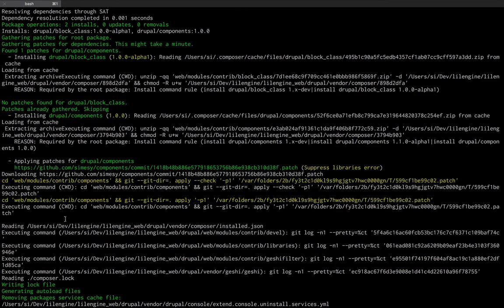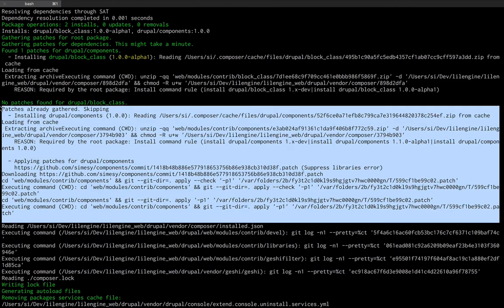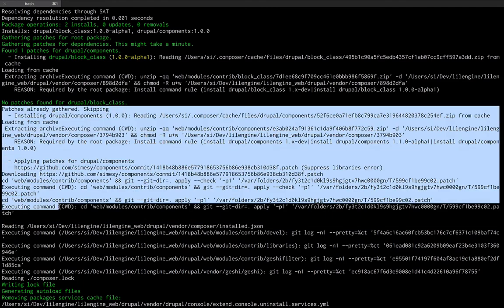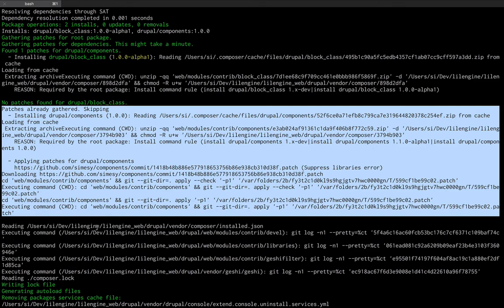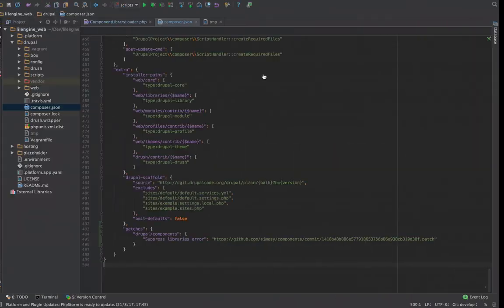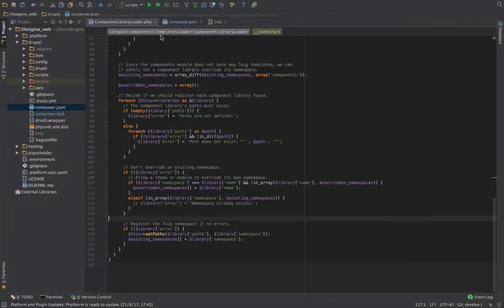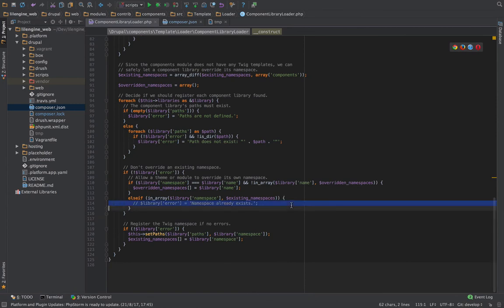Okay, and we can see that our patch is being applied here. And when we look at our module, we see that the change has been made.